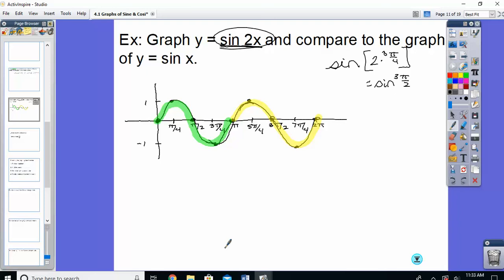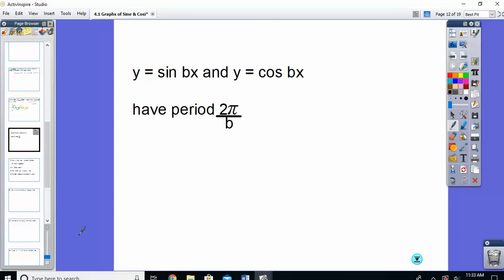Now, that's sometimes hard to think about in terms of our trig functions. So even though this is all related to the transformations we've already done, we are going to use some different terms to do that. What that number actually changes is the period of the graph. It changes the time it takes for the graph to repeat. So if you have a number multiplied with your x, that will change your period. And what you need to know is the period of the equation we are graphing is 2 pi, which is the normal period, how long it normally takes to repeat, divided by whatever number is there.